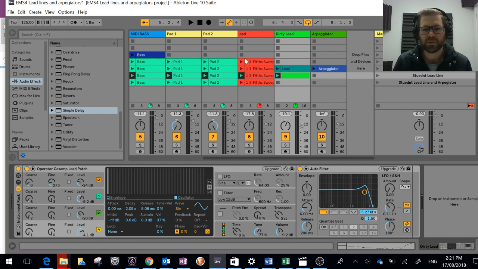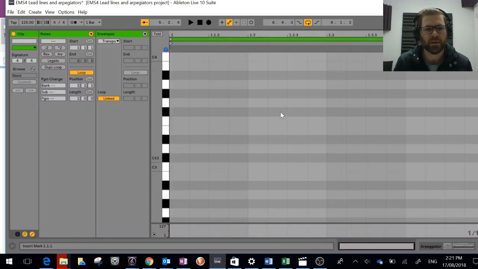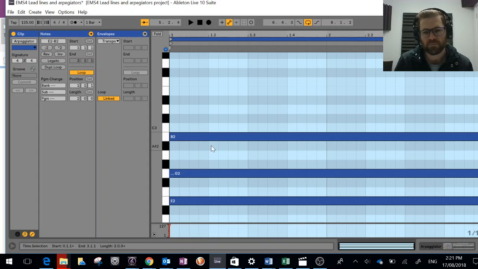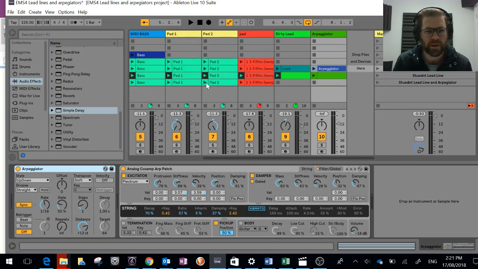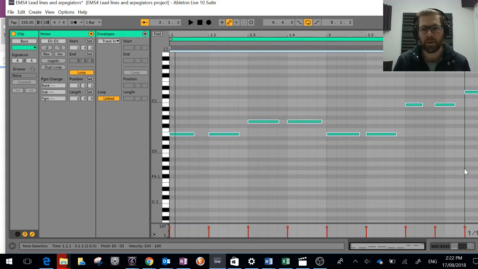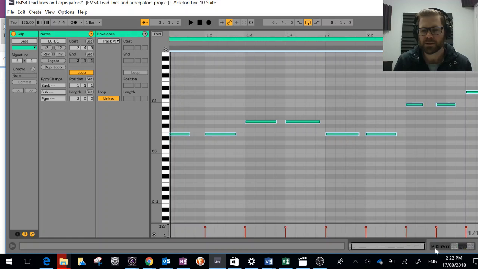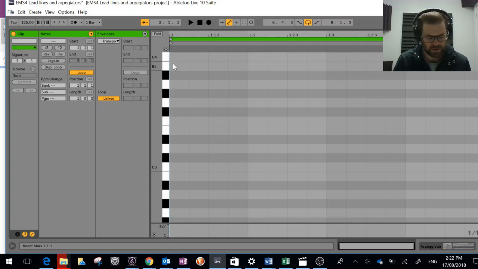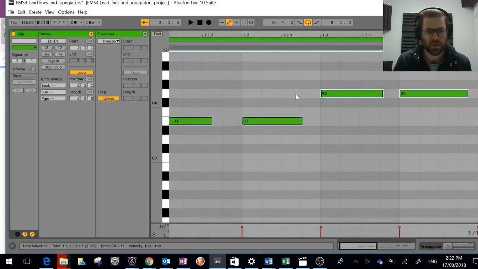Okay, so moving on, we're going to have a look at our arpeggiator. Once again, our arpeggiator is running off our chords. So if we have a look at the chord here, pretty straightforward. Now, I think we can do better than that. Let's have a look at the bass line. Let's take our idea from the bass line. This bass line. Okay, so we're going to take this bass line. I'm going to copy it, and let's go over to our arpeggiator track. I'm going to paste the bass line into this clip view, and let's find it now.